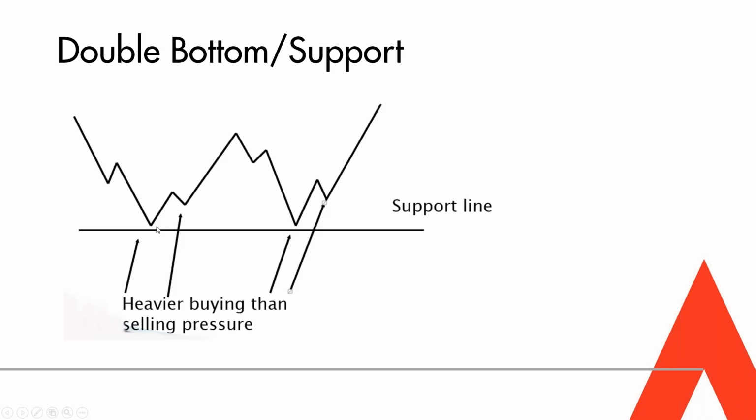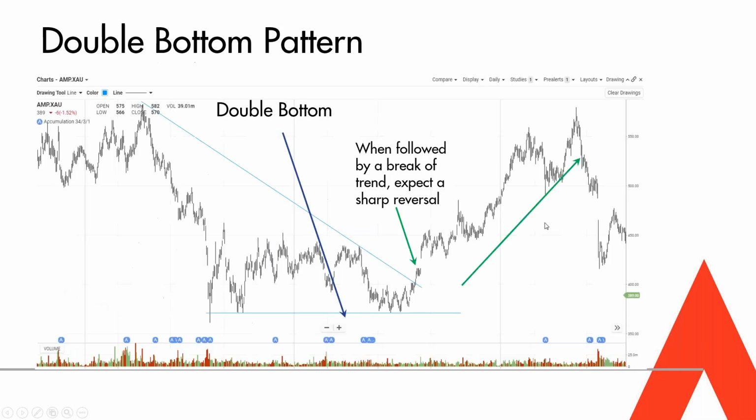So that's the concept: two trough lows, basically at the same sort of levels. Draw a horizontal line across connecting those two trough lows if you can. It's obviously suggesting upward movement, a bullish pattern from these sort of levels. And there's an example of a double bottom.